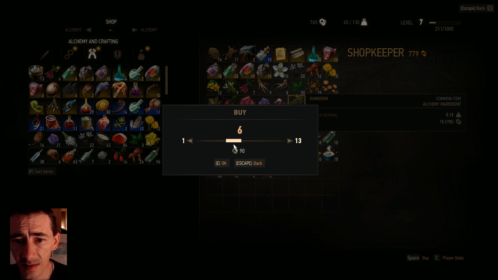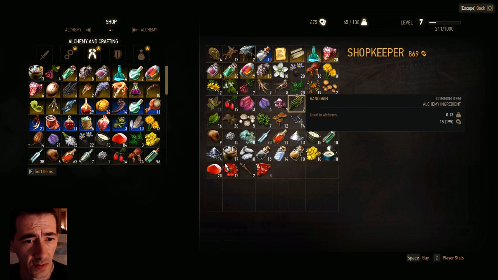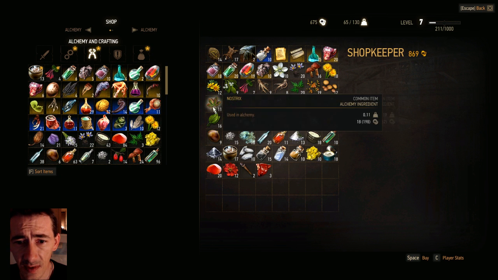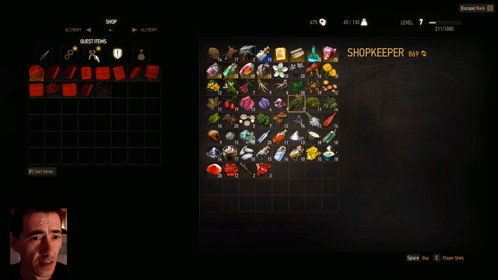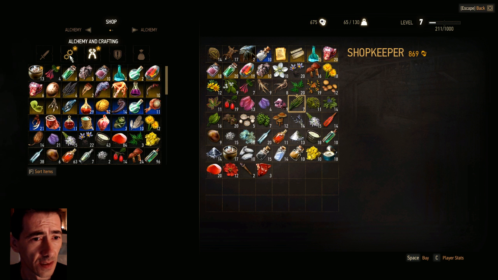I'll buy about six of those. That ought to give me what I was needing. And let's see what I got that he'll be willing to buy. Get rid of some stuff.